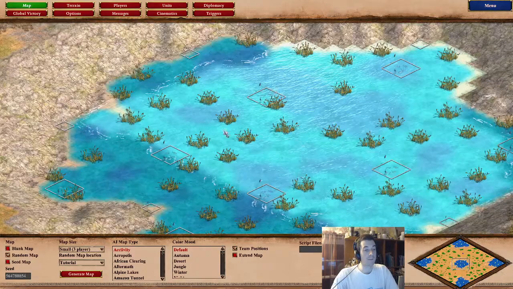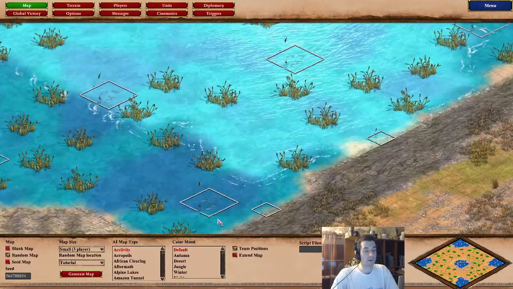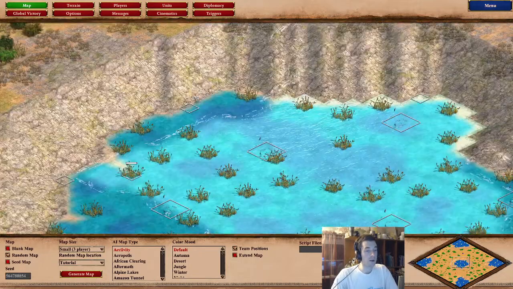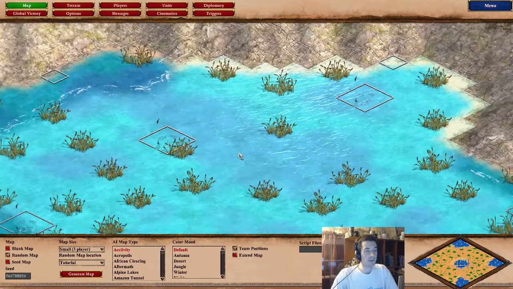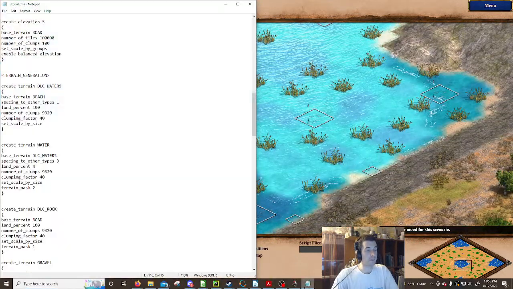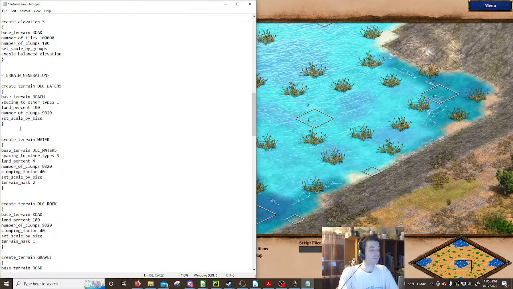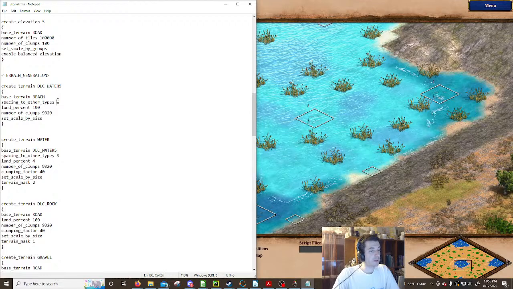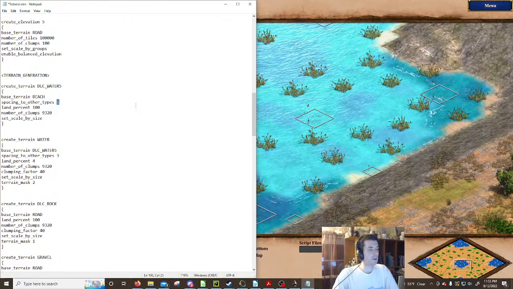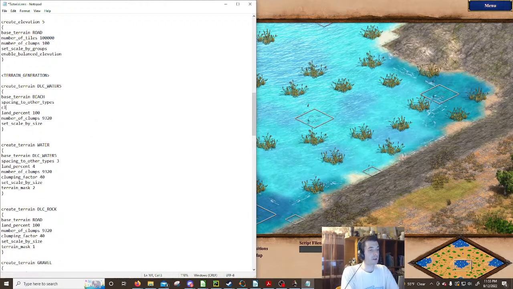At least 4 away. Okay. It should be further than that, though. Hold on. Let's get rid of this clumping factor. And let's increase the spacing of other terrain types to 2.